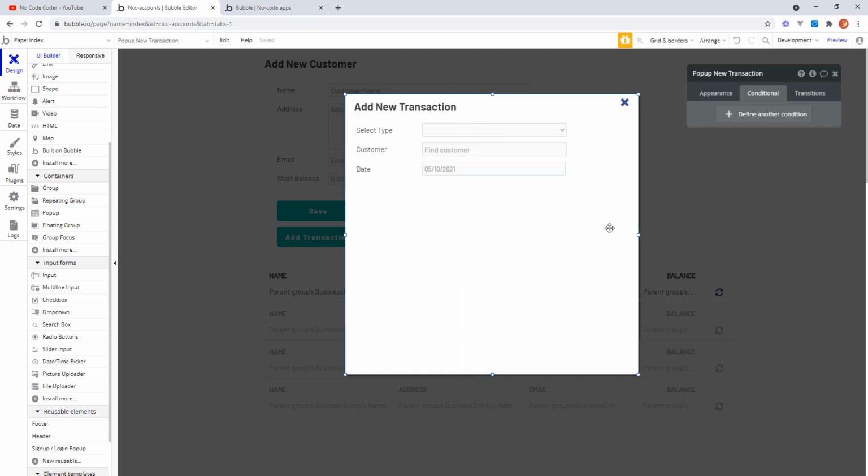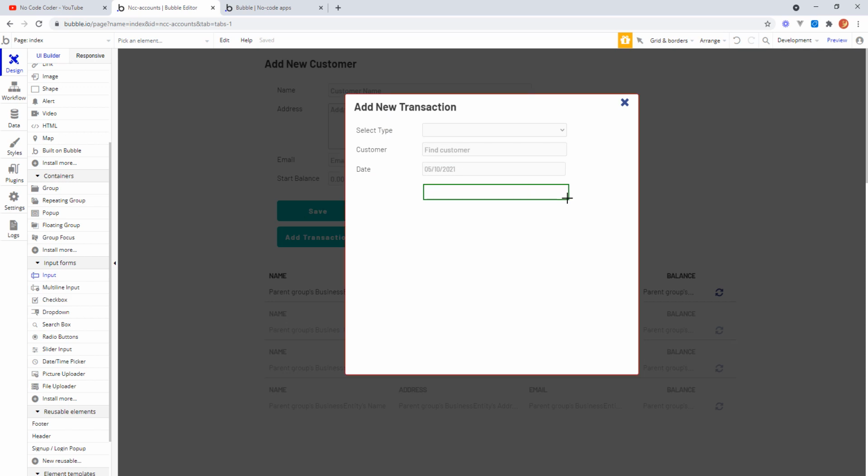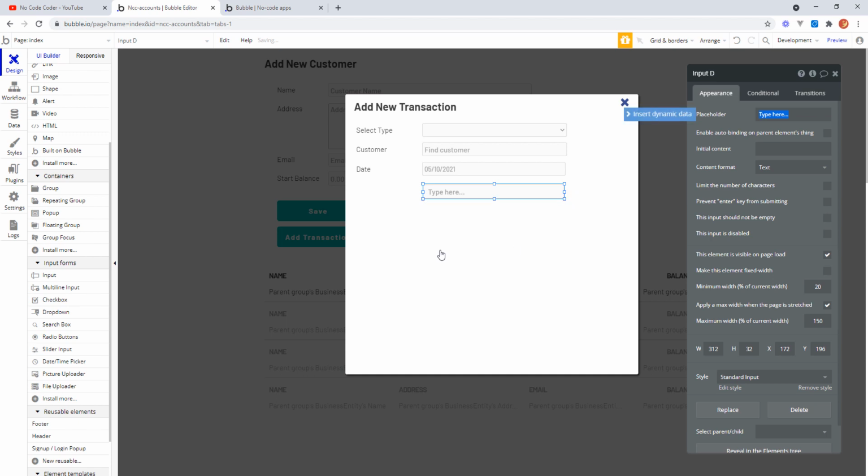Okay, so the next thing is we need to know the amount, and we also need to give them a reference. So for the first time, we're going to be looking at just a standard input. Okay, and placeholder. Not a massive fan of placeholders, to be honest.